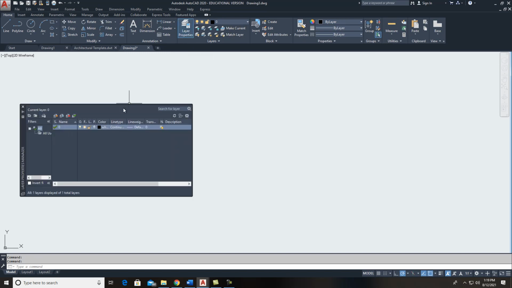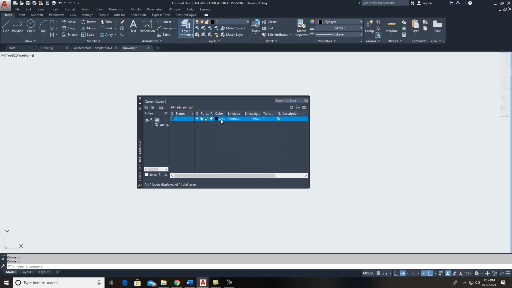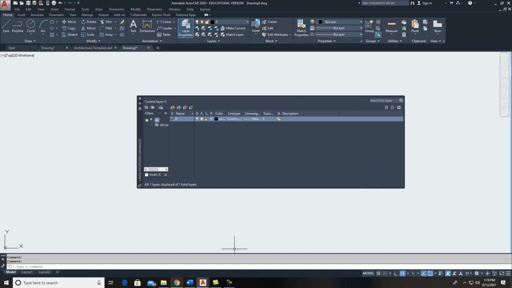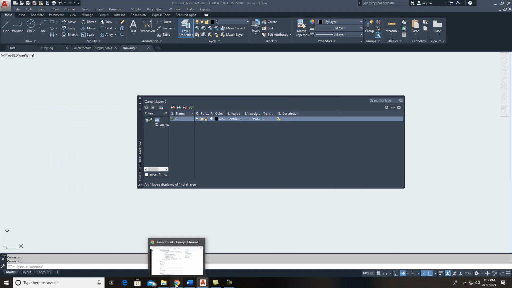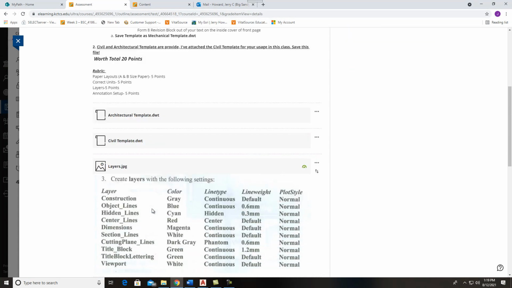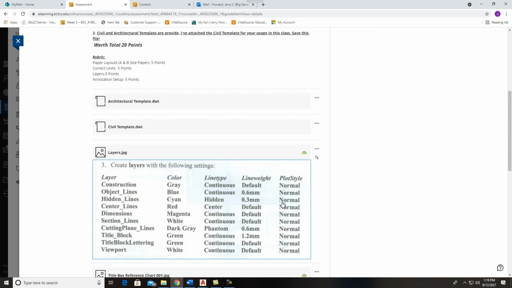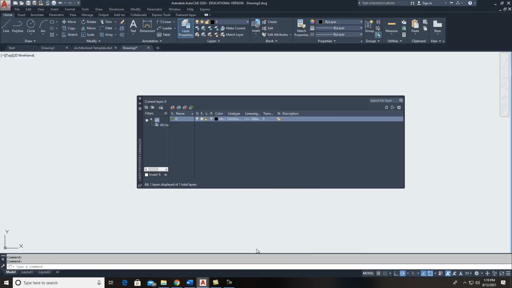And you can see I don't have any layers but one. You always get default at one layer, as you guys know. And just make sure that we include these layers right here. Just go ahead and put all these in here. Start with a construction line right here. And just hit new and type in construction line.